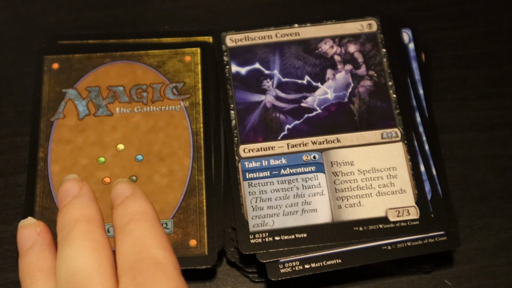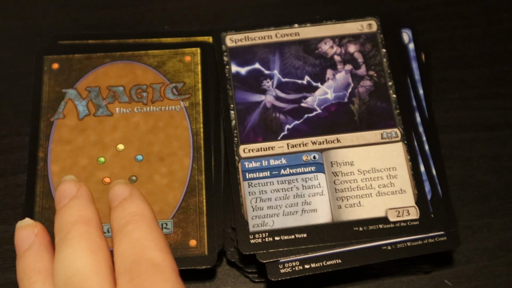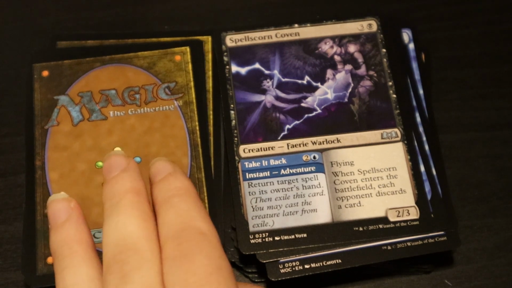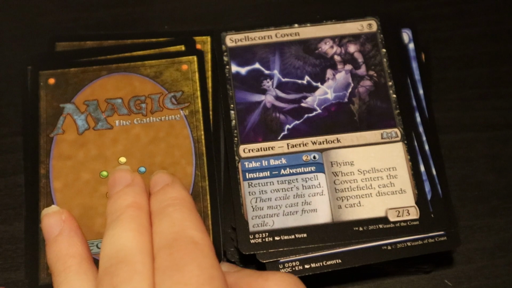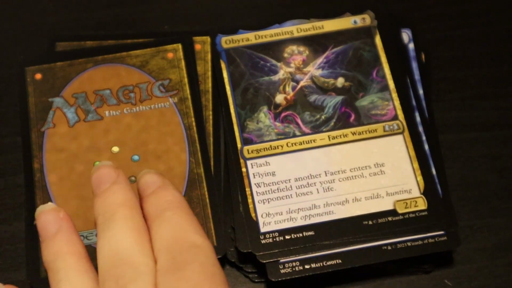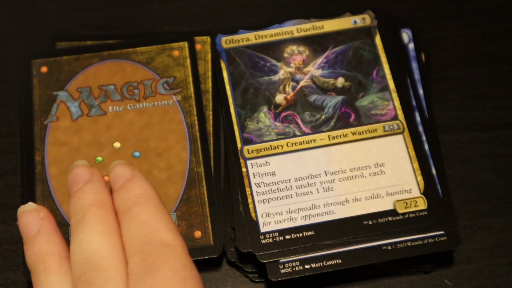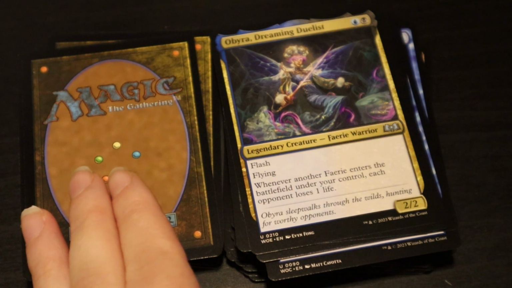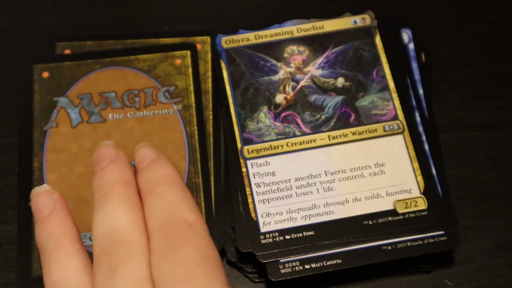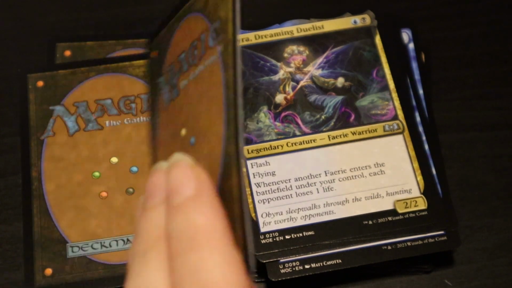Take It Back is a blue adventure instant. Return a target spell to its owner's hand, then exile this card. You may cast the creature later from exile. It's a 2/3. Obeira, Dreaming Duelist, is a black-blue fairy warrior legendary creature with flash and flying. Whenever another fairy enters the battlefield under your control, each opponent loses 1 life. It's a 2/2.